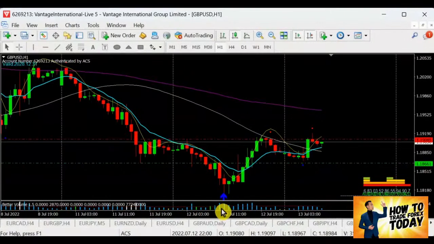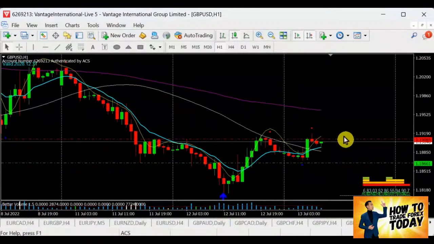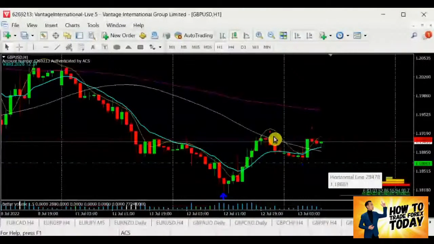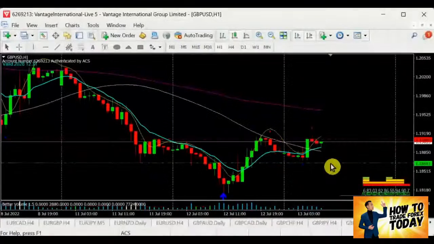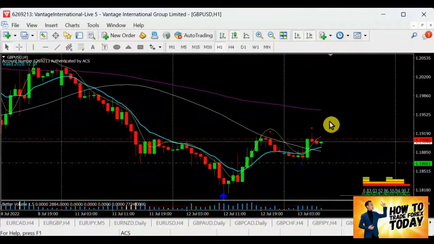Okay, so today we may experience a little bit of hovering around this area, between the resistance and the support. So just grab as much as you can in between this area if it swings down, but if it breaks above, no more selling. Right, so pound dollar, I'm going to put this into my watch list. I think it's pretty clear.